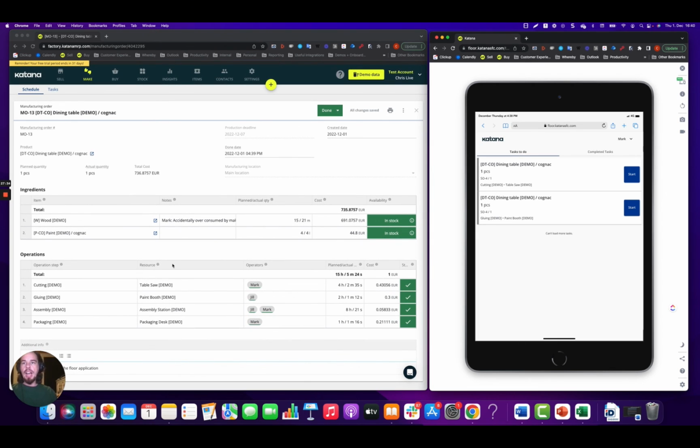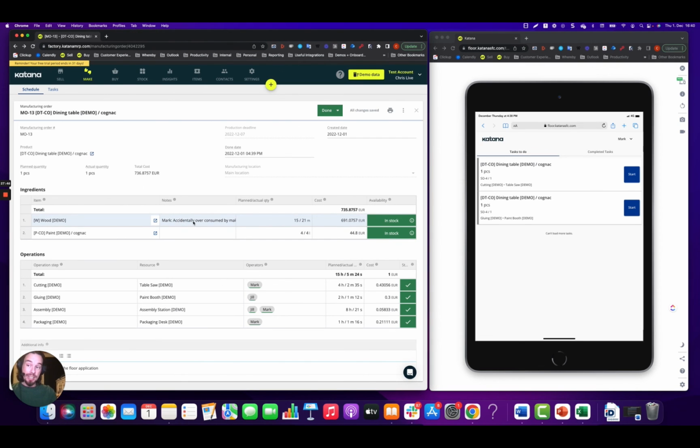Now that manufacturing order has been completed, and you can see once the order is completed by your shop floor team, anytime you need some information about the notes that they left from the ingredients that were consumed, you can see those notes pull over to this section here. So you can see the note section: Mark accidentally overconsumed by making something or other. And that will give you a nice indication of information related from the floor level whenever you want to assess why did we overconsume by 6 meters on this particular manufacturing order. You say, okay, well, I have the notes that I need right there from my team member.